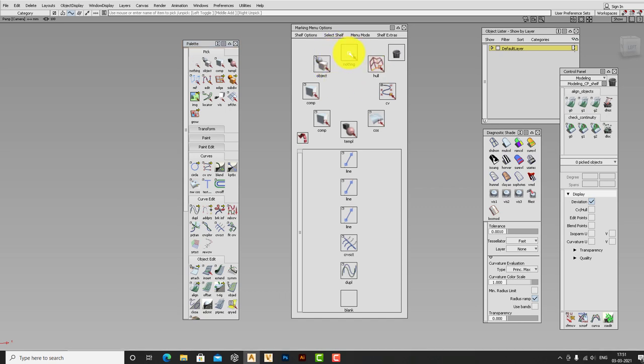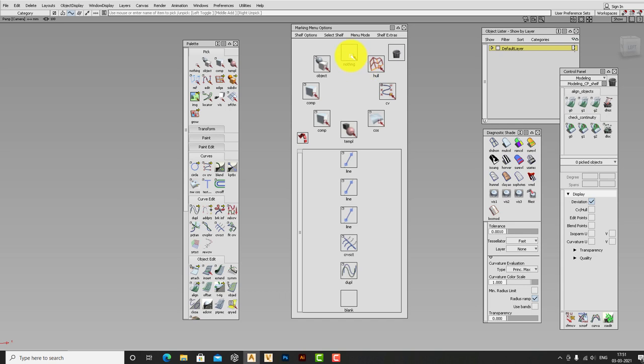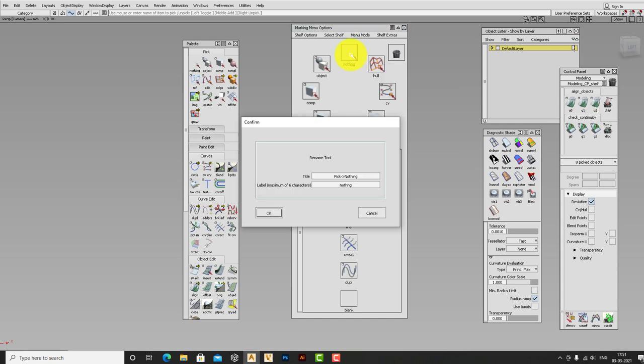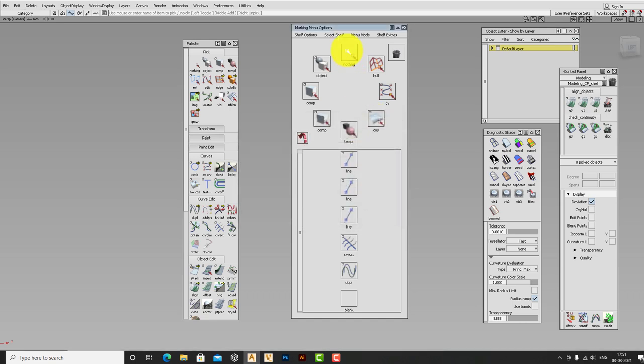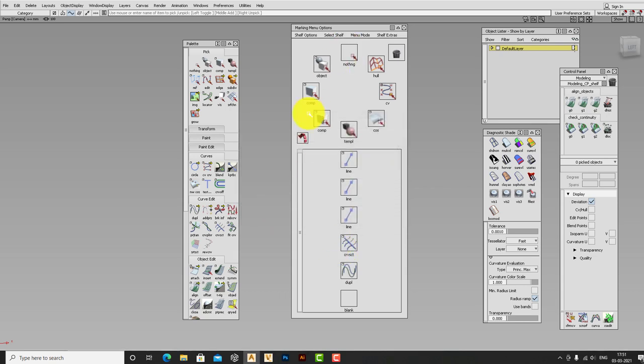Okay. Now once you do that, double click with Control and you will see this. Don't forget to press Control and double click on the icon which you want to rename, because if you just double click it won't come. You need to press Control and double click. Now the title will show the path from where you have picked it. We don't want all this path, we just want nothing. So I'll keep nothing and I'll say okay. Now when I go into this, it will show nothing.